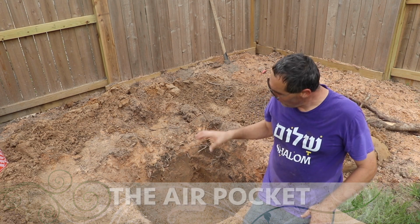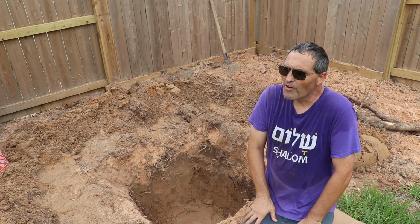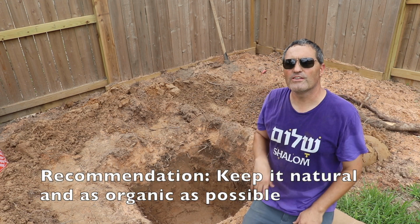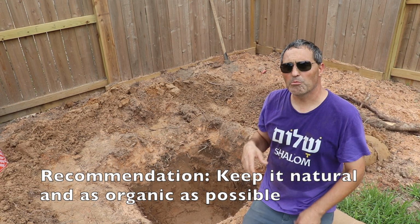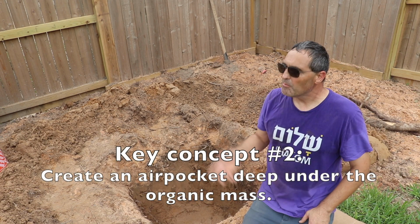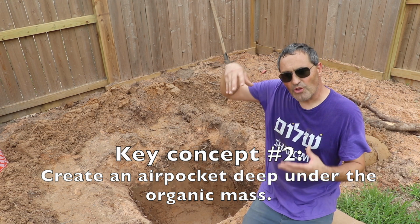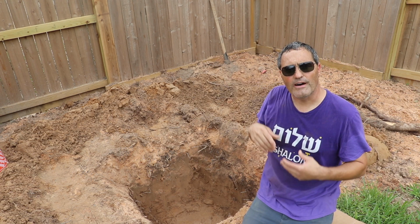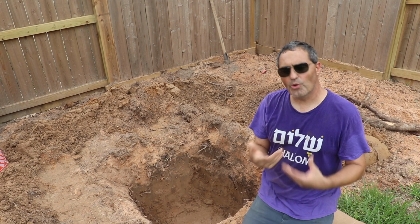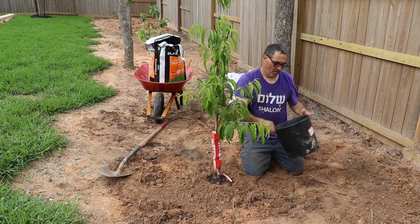to create an air pocket at the very bottom of this hole to start with. After you dig your hole, you want to put an air pocket. Now, a lot of gardeners are recommending to use some kind of PVC pipe that has holes in it, or even taking a planting pot made out of plastic and sticking it upside down and then starting your hole that way to have an air pocket. But naturally, underneath the ground, you have trees, you have roots, the roots will die. And so there's always, even moles and gophers and things digging underneath the soil, and earthworms causing holes so that the soil can be aerated. I wouldn't want to use anything that's not organic, that wouldn't compost or decay or rot, which this won't.